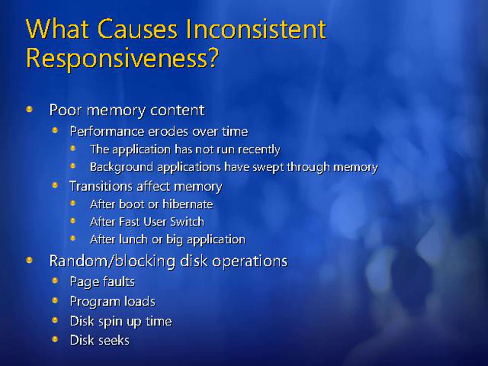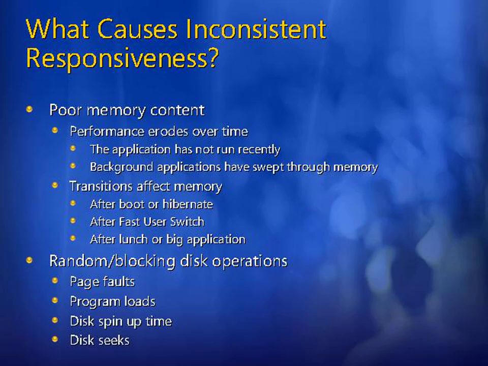The first thing that we see that causes inconsistent responsiveness is memory issues, having the wrong contents in memory. And that means when you launch an application, you have to pull it off of disk. Memory may be full, so you have to page things out from disk. You're booting up, so everything hasn't gotten off a disk yet. You've noticed me mentioning the word disk a lot.